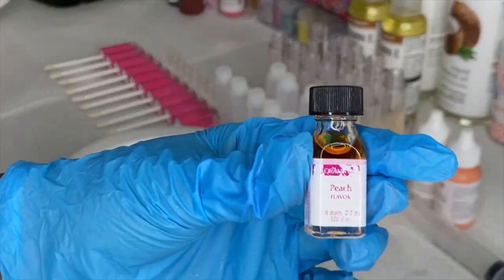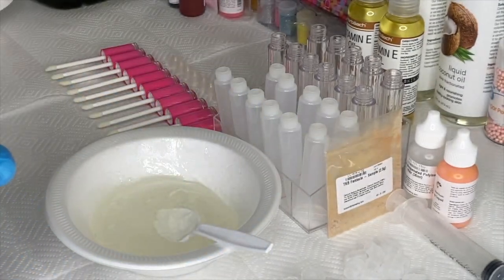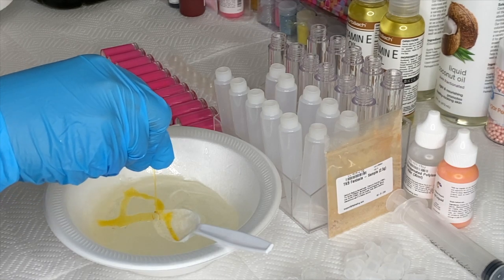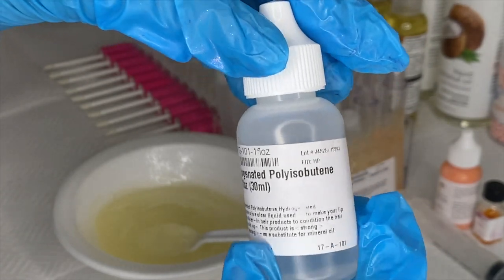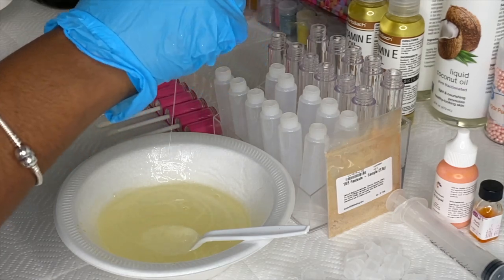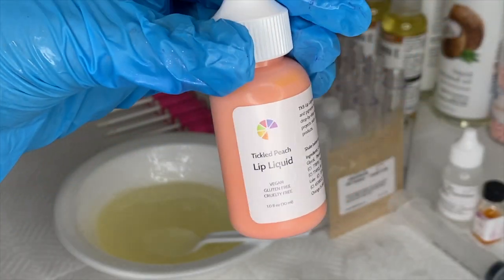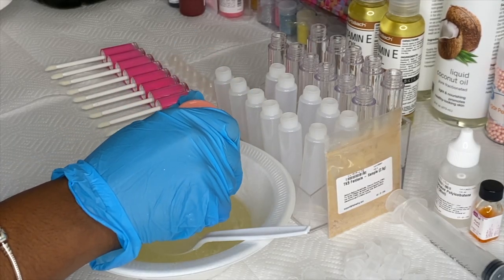So now I'm going to add my delicious smelling peach flavoring oil. You can add as much as you like. So after mixing my flavoring oil in the base, I'm going to add my polyisobutene. This is extremely important for that moisturizing feel, look, and everything, and it also gives extra shine. And then I'm going to add 3 drops of my TKB Tickled Peach Lip Liquid.